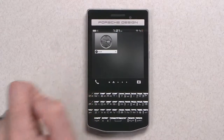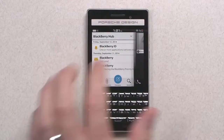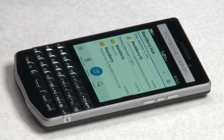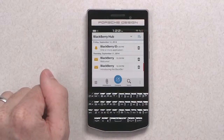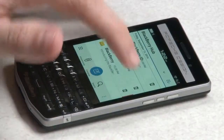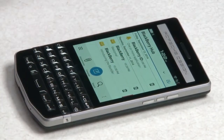In BlackBerry 10.3 there are a number of features that will keep you productive, and it starts in the BlackBerry Hub. The BlackBerry Hub manages all your communications from your social media, your BBM messages, and everything's handled securely. There's something called Instant Actions that's been added to 10.3, which allows you to manage your inbox on the fly. If I want to delete a message, I simply tap on the trash can and I can undo that if I didn't want to.